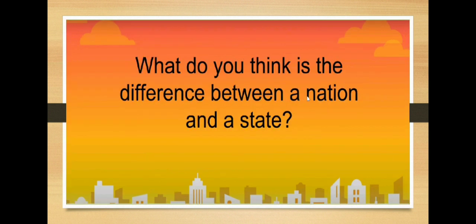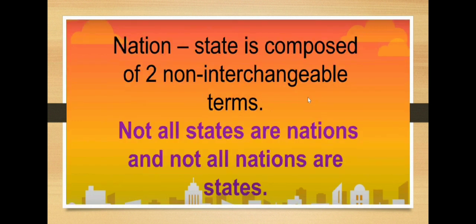So, in this module, there are questions. What do you think is the difference between a nation and state? So, nation-state is composed of two non-intangible terms. It means ang isang nasyon or nation ay may isang katangian na dili pwede ipagpalit sa uban or ipagpalitan, like barter, bawal, dili siya pwede.